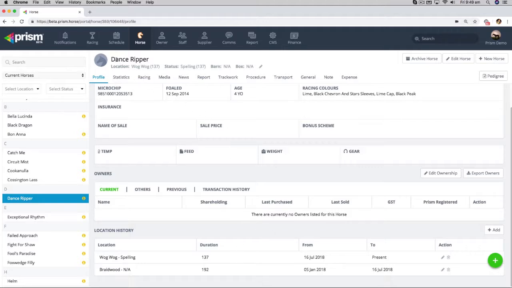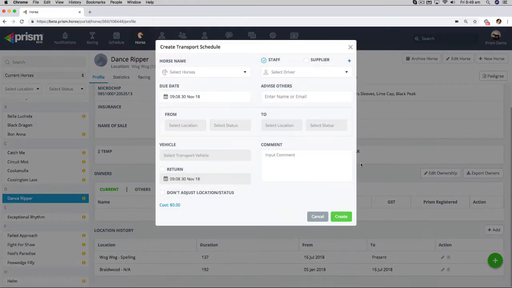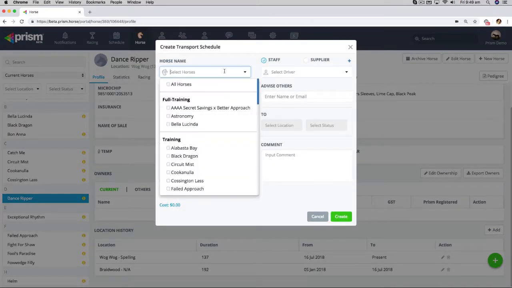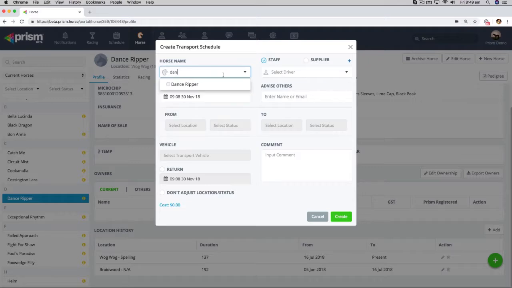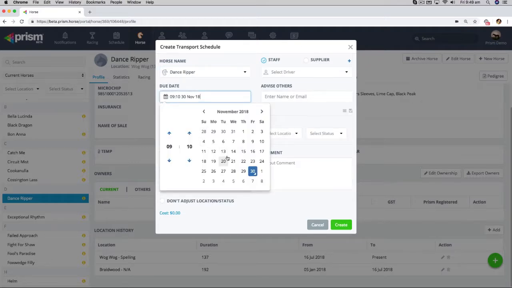So if we look at this horse, Dan's Ripper, it's been spelling, and we then want to create a task to bring it back into work. So we create a movement, and we select the horse, the time, or the date when we want it to come back in.